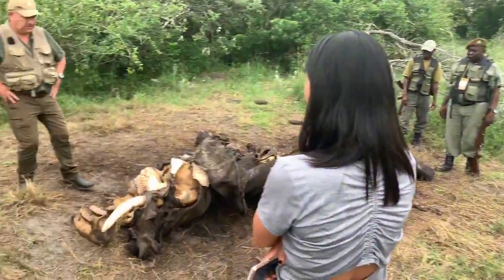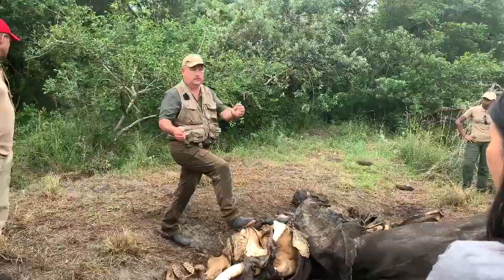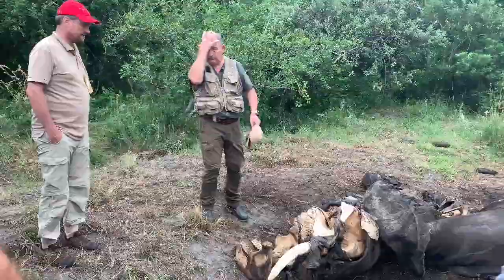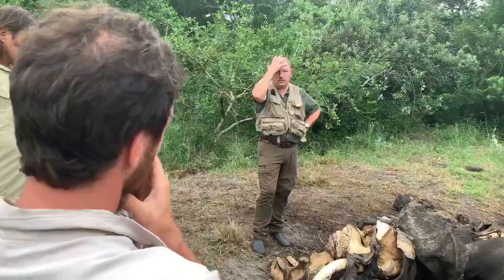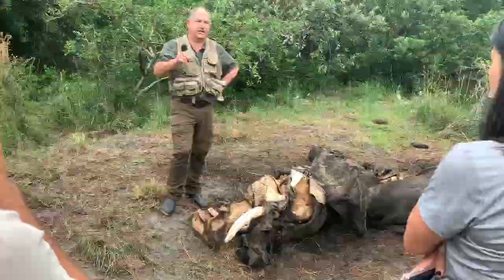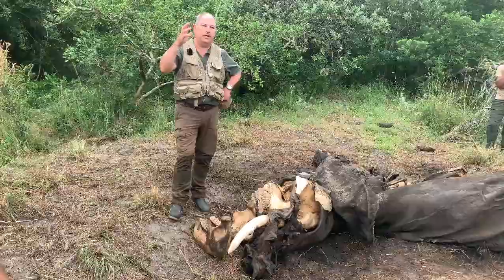If this was a big bull and we could separate the skull from the body, I would be able to pick up the skull only. Because here it's got a massive honeycomb appearance inside — the skull is not solid like the tusk. This is not solid bone; it's actually a honeycomb appearance and there's fat in there which we call acoustic fat, which never changes. There's fat here and there's fat in the foot as well.